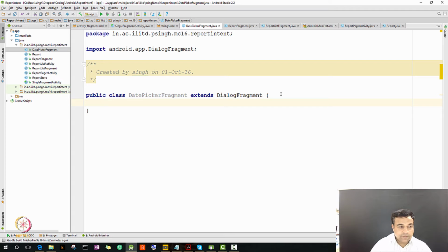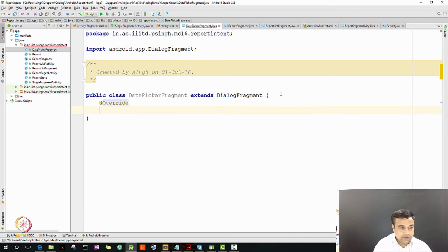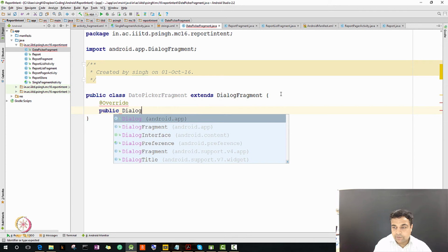This is fine, and now I override the method. There is a method called onCreateDialog. That's the method which we need to override.